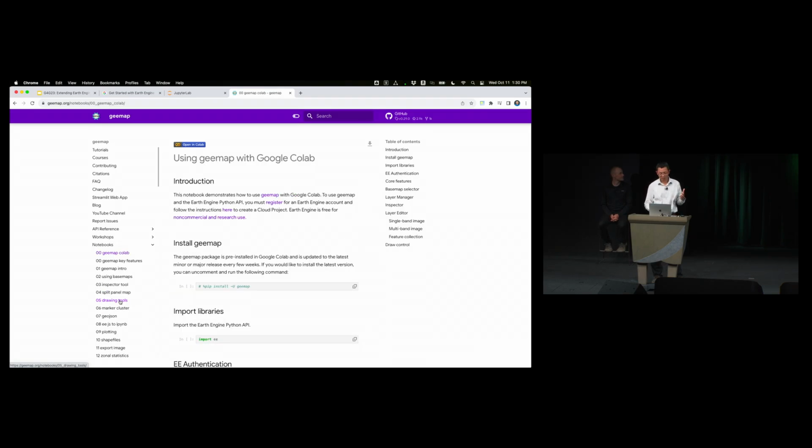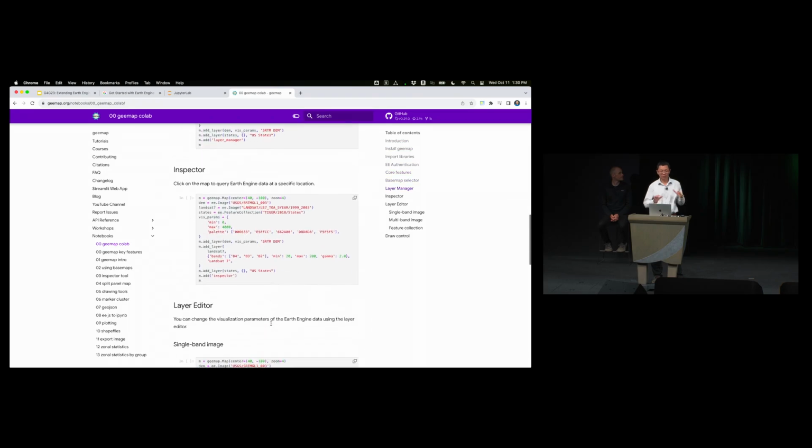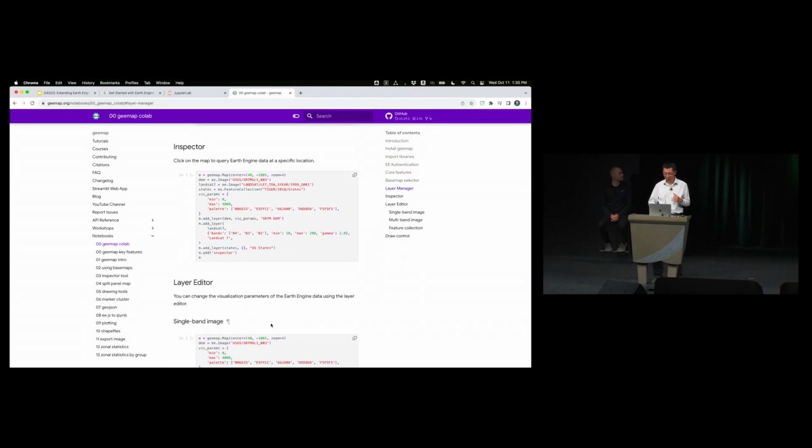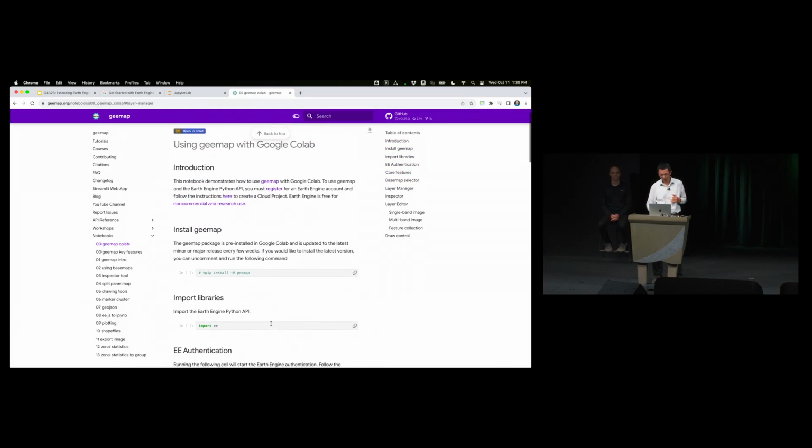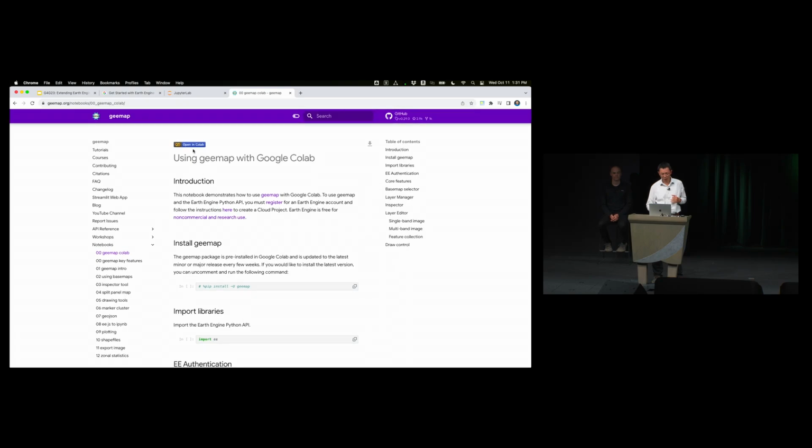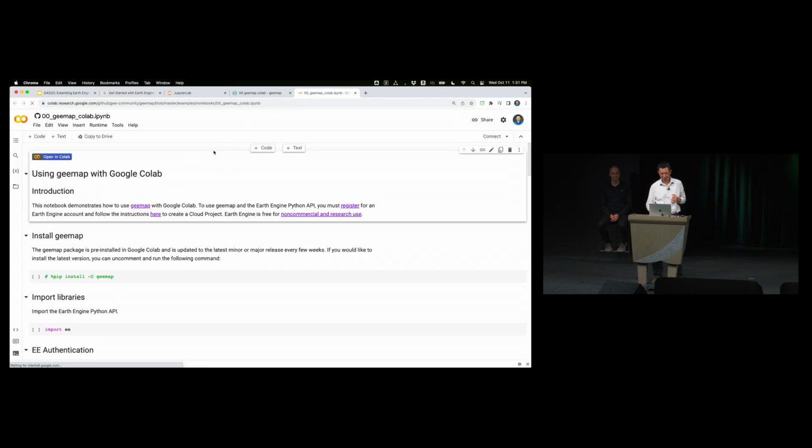So you open, and this is basically some of the core features I showed you earlier in the slides. All you need to do is just open in Colab, so just right click, open. Right, so as I mentioned, geemap now is pre-installed, so you don't actually have to install. But sometimes it might take a week or two for them to install the latest version. We are developing very quickly, so if some of the new features are not available yet, you can just install the latest version.